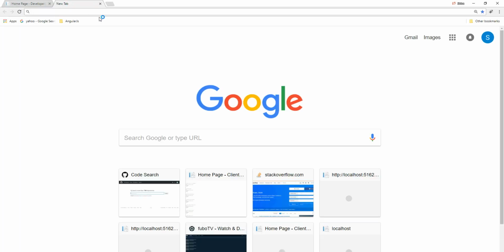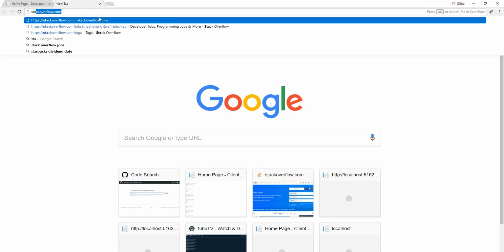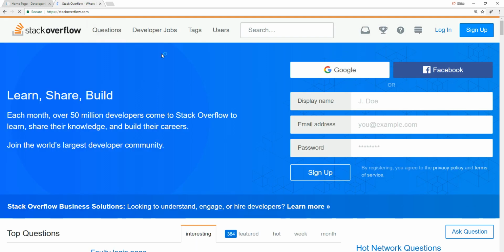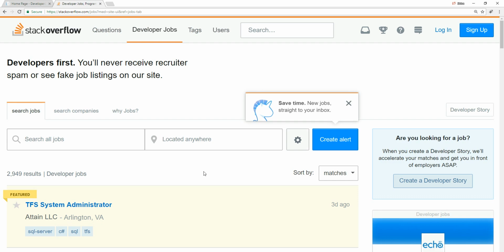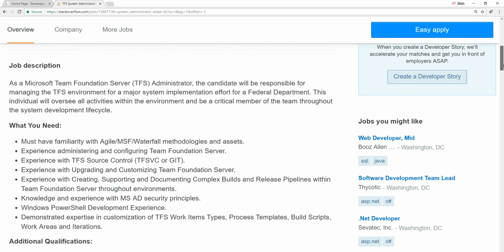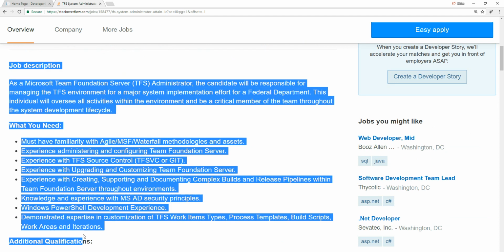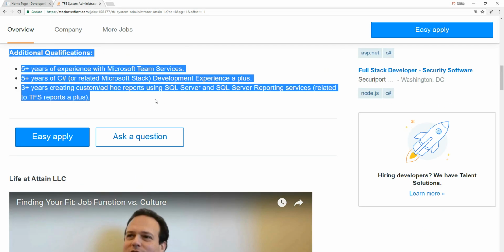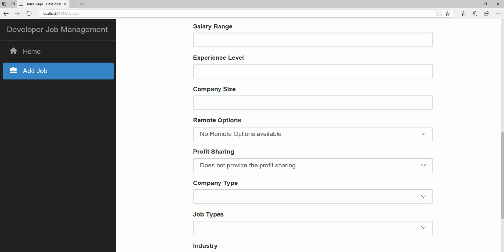Since it is working now, I can just grab the huge data from Stack Overflow. That looks like a kind of real job. Okay, I'm just going to grab this whole thing. Additional qualification, blah blah blah, whatever. Okay, that is that.